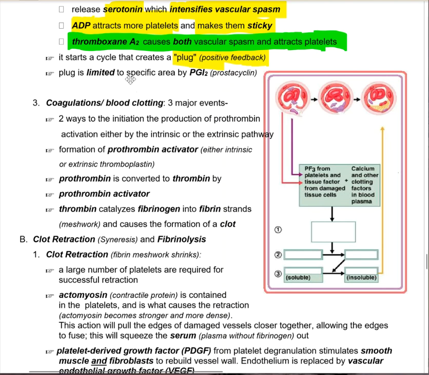I'm going to write the word damage here. This is good because if we accidentally started to plug up other areas, we might plug up healthy vessels, and we don't want to do that. So we only limit the plug to the specific area.